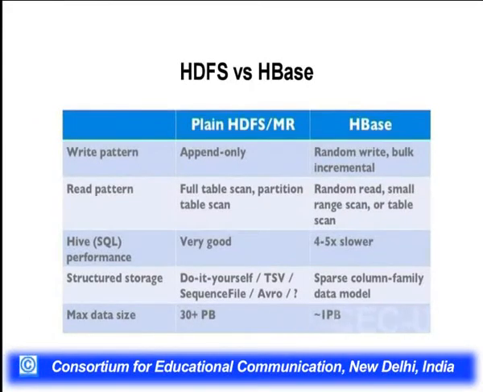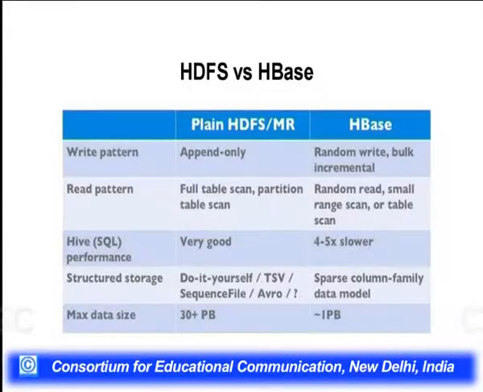Let's have another look at the difference between HDFS and HBase in terms of the kind of facilities they offer. For example, if we are performing a write operation with HDFS, it supports only append. It does not support any kind of insertion in between, no random write, nothing. If you want to perform any write operation, you can just append. You can't insert anything or perform any kind of random write.